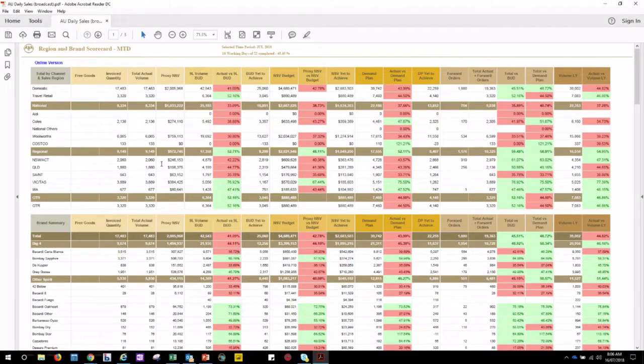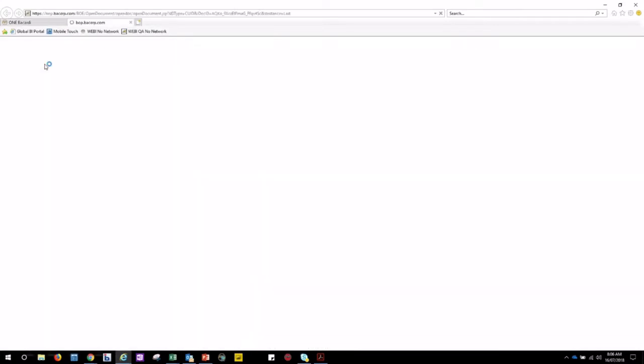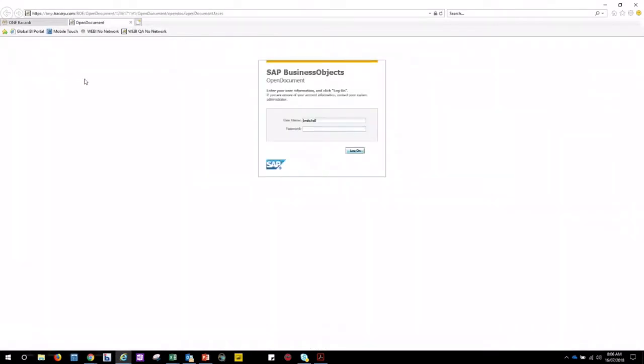Now, to get to the filterable report, as you would normally open the Excel, you press this little button here that says Online Version. If you click that, it'll open up a program, Business Objects. For those who worked with us in the Lion days, you'll recognize this as being very close to a system we called Boxy. This is an upgraded, much more powerful version called Webby. All right, so to log in, you've got your username and password as you do when you log into your computer or any other Bacardi-based program.